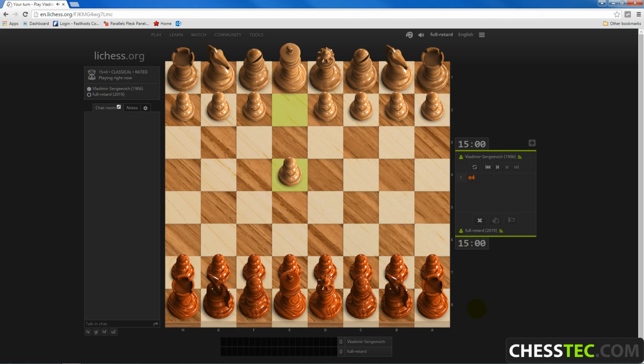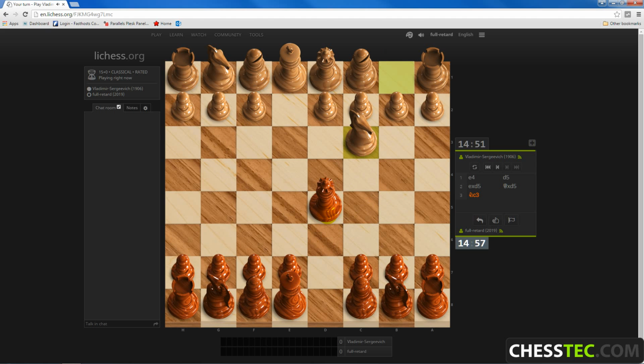Today I am playing Mr. Skrivich and I'm going to play the Scandinavian. So we've got a 15-minute rapid game and we're going to, what should we do?